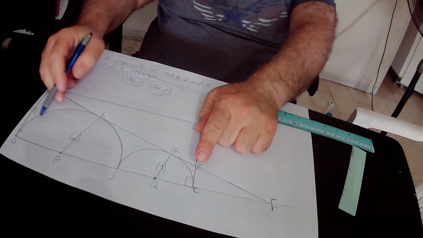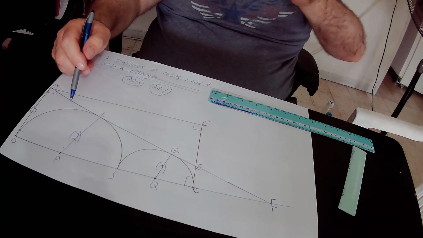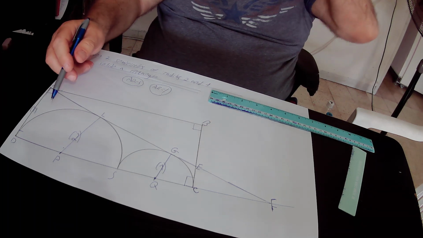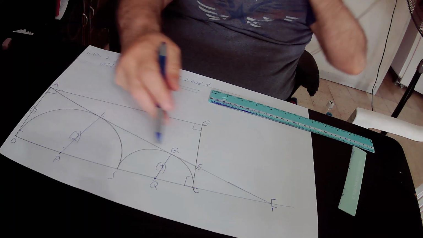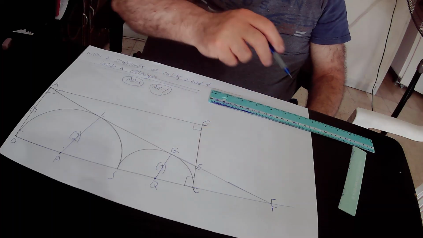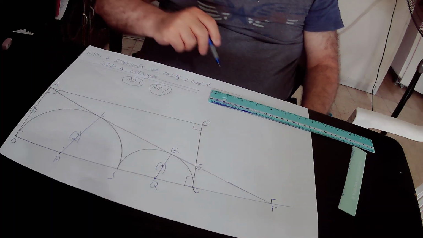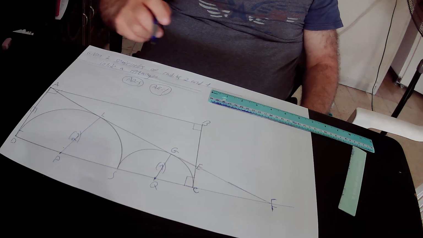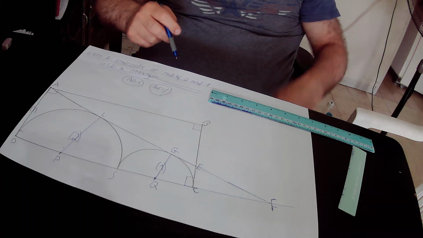We know that DC is one side of this rectangle ABCD. So DC is the side of a rectangle, it is absolutely a straight line. We extended the straight line DC by straight line, and the result is DF. When we extend the straight line by straight line, the result must be a straight line. Therefore, DF is a straight line.